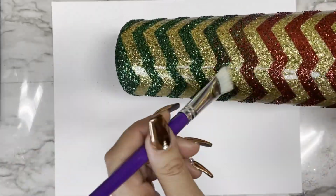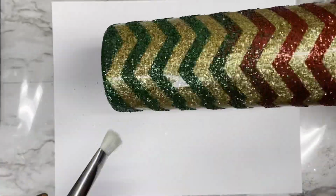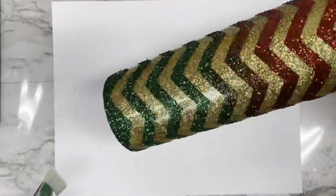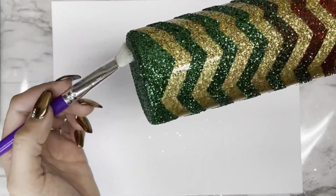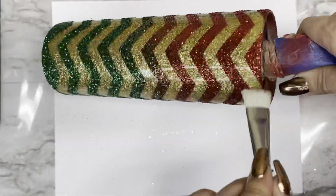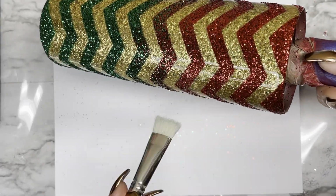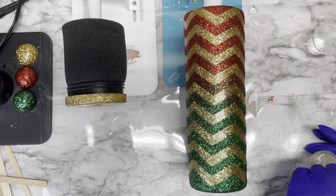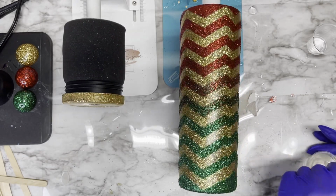Once you let that fully cure, we're going to go ahead and brush off some of that excess and seal that with a Krylon clear sealer. So I'm going to seal that a good 1 to 2 times, let that dry, and then we can go in with our resin. So now it's time to apply our resin.